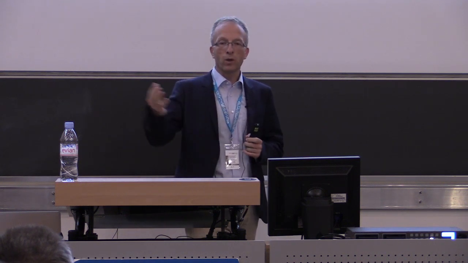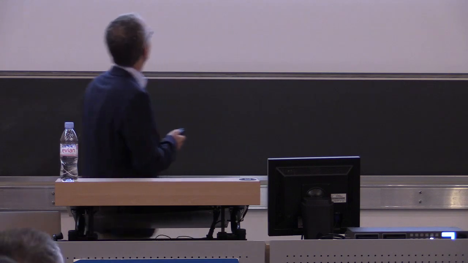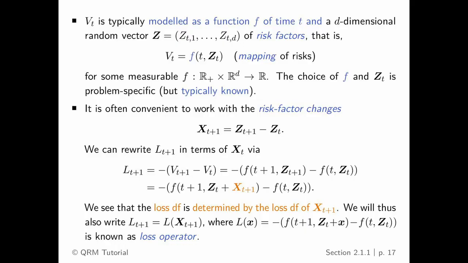Now, the idea is we're standing at time t, we're interested in the losses over the period t+1, let's say over the next day or the next 10 days to be specific. For that, the important part is the current risk factors, the current value of the interest rate, exchange rate, the current state of the defaults in your credit portfolio, but we do not know how this is going to change in the future, and that's why we introduce the risk factor changes. X_{t+1} is Z_{t+1} minus Z_t, and this allows you to write the loss over the period t+1 as a function of these risk factor changes. Conceptually, that's very important. Mathematically, it's very simple.